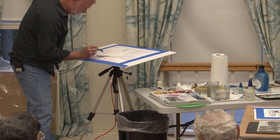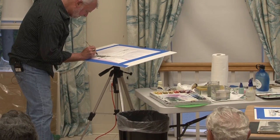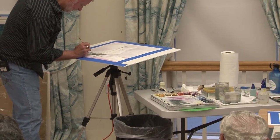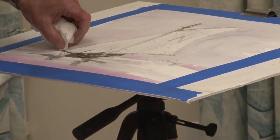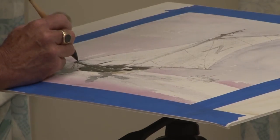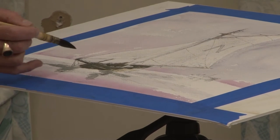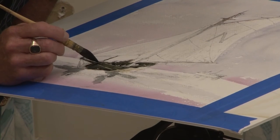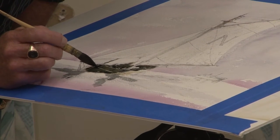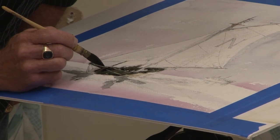Like I mentioned before, there's a few fellas on here, and I do want to define their faces eventually. It wasn't dry right there. It's good to have a paper towel in your hand at all times because occasionally the water wash will get away from you. You don't want it to drip down or go onto an area that you've been developing. Just kind of drop in some Payne's Gray in here. I already have a Payne's Gray Hooker's Green mix on it already.